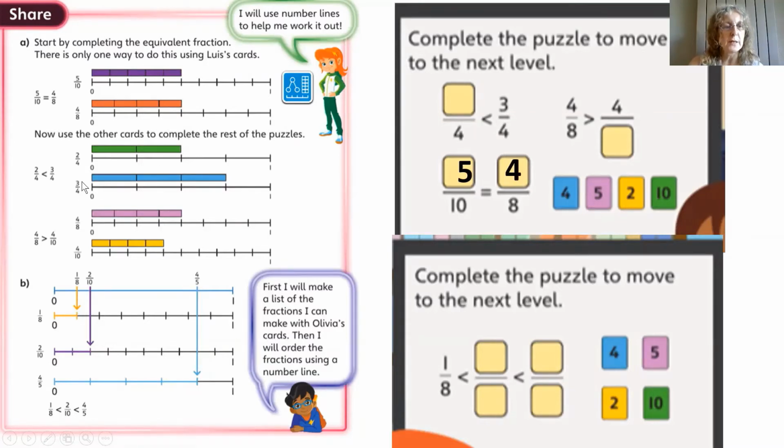So if we look at 3/4, here's my 3/4. What would be less than that? Yeah, what would be less than 3/4? And we know that the less than can only be 2. Can we see why that is? That's 2/4, that's 3/4, that's less than that. Now we've only got one number left now. So which number could it be?